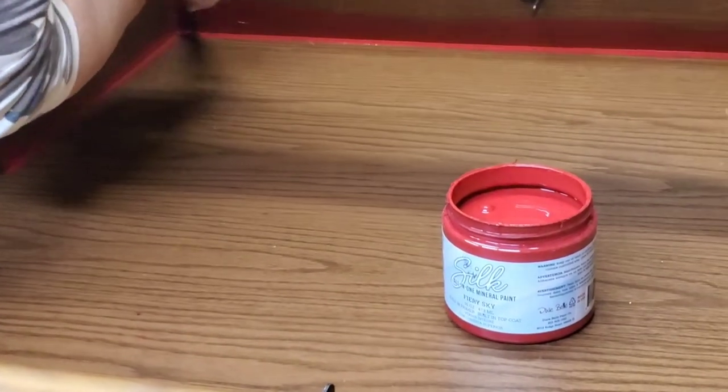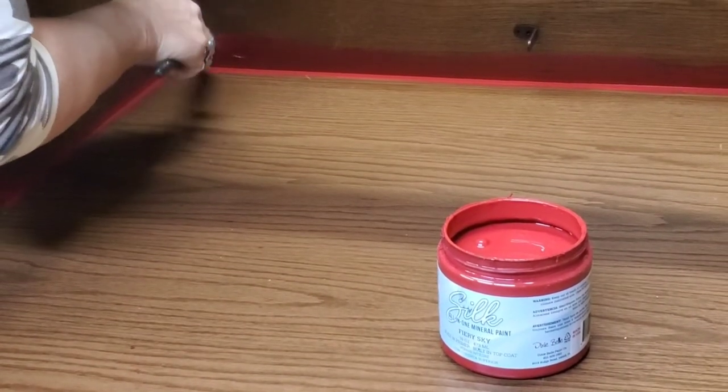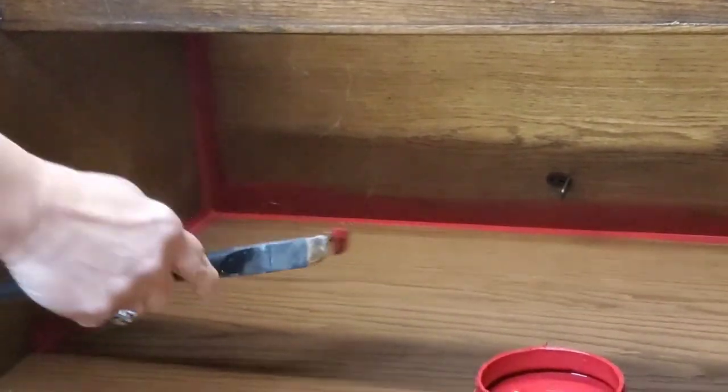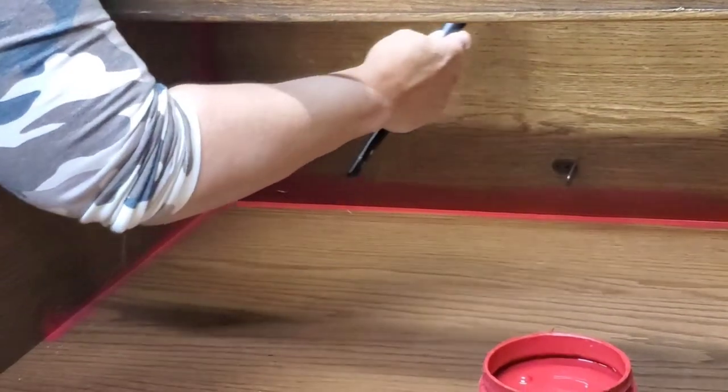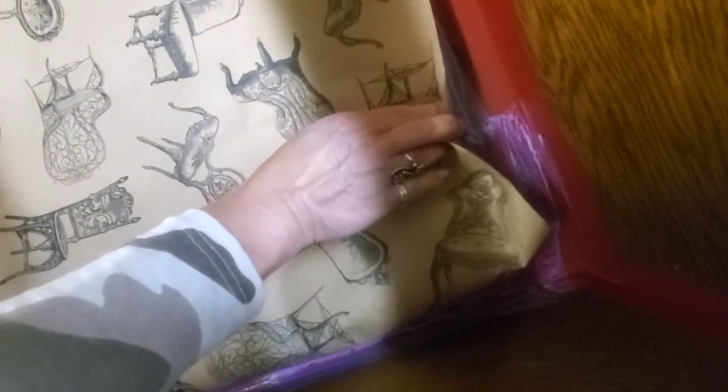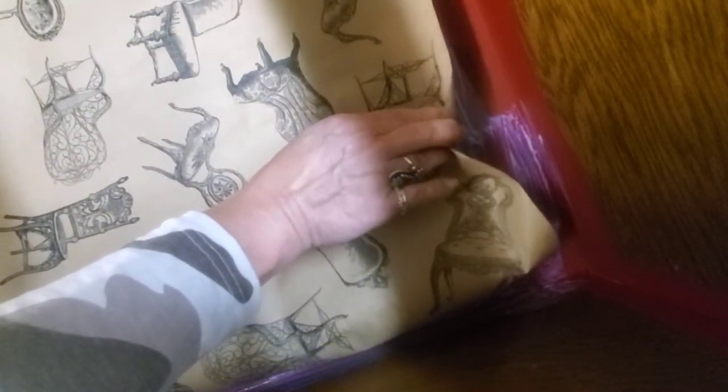I am using Fiery Sky in the Silk line of paints from Dixie Belle. This is an all-in-one paint, meaning it has a primer and a sealer built in. Next, I am using Dixie Belle's Clear Coat in Satin as my decoupage medium.